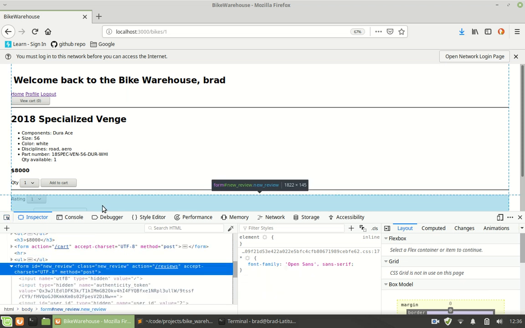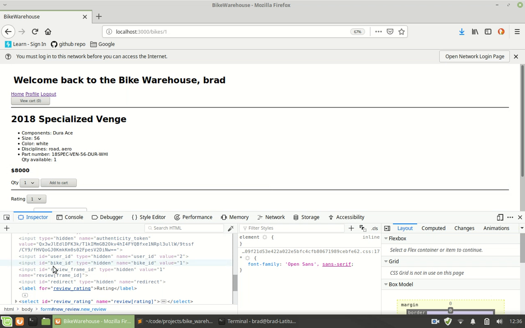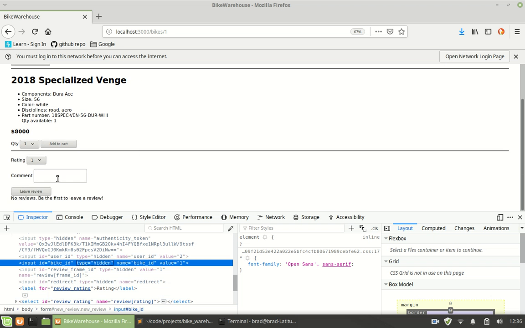And that will be this form down here for the review. Yeah, bike ID is 1. So why?